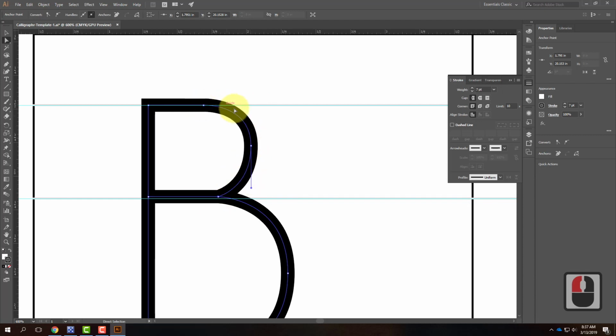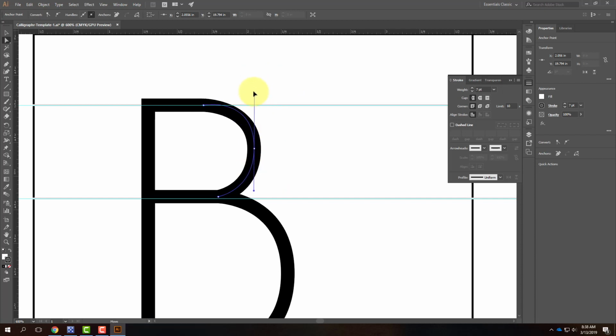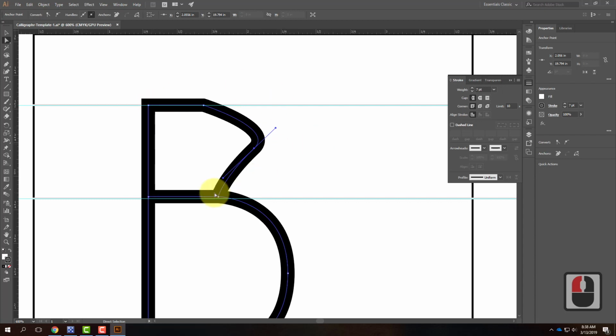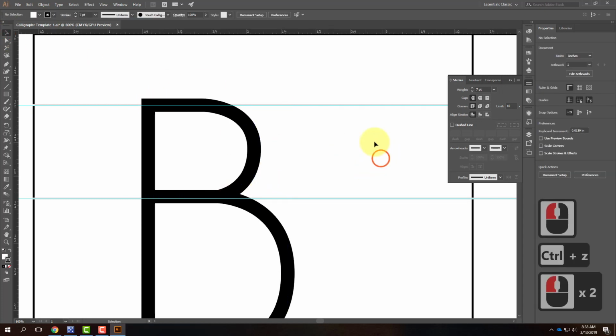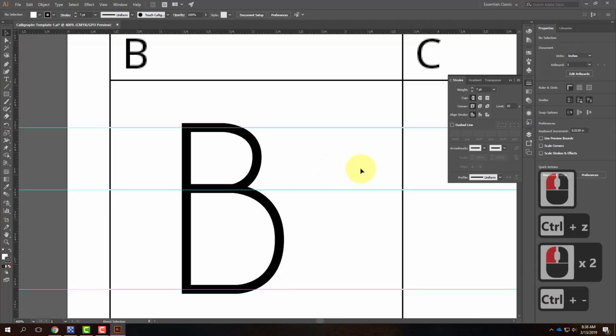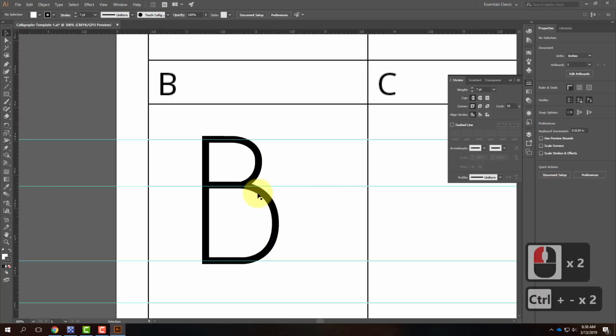And I may find like this looks a little bit lumpy, so I may have to adjust this point a little bit after the fact to get that curvature right. You can always select a control point and adjust the curvature afterward to create whatever curve it is that you want. So in that scenario, I've gone ahead, let me control minus, and I've created that B letter form.